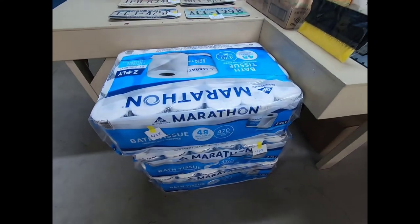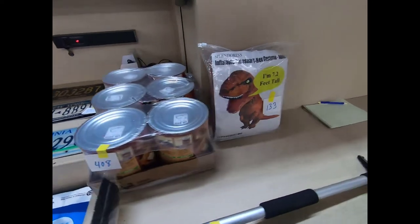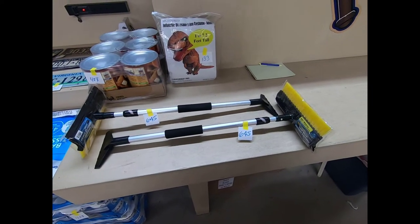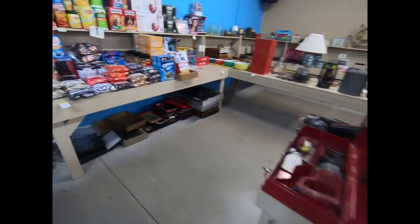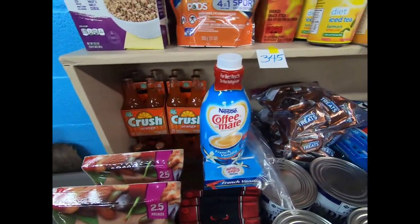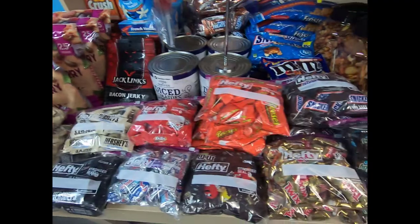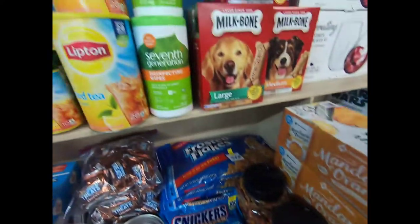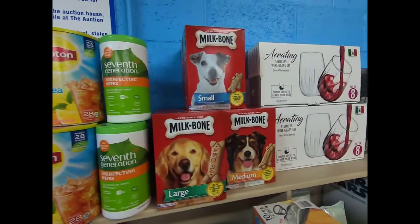We have the Marathon toilet paper, some Libby's canned corned beef hash, an inflatable dinosaur costume, and some ice scrapers for your windshield — those came in handy last week. Over here we have all kinds of food. I'm not reading them all off; you can see them on our listing on the website, Auction Zip, and Facebook. Lots of candy — just in time for Valentine's Day, well a little late. Also some milk bones for your puppies.